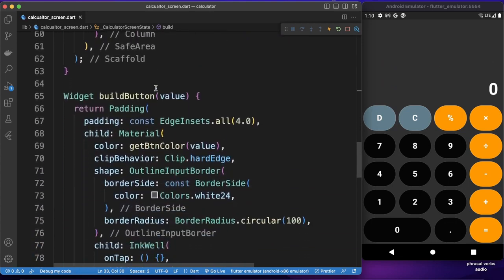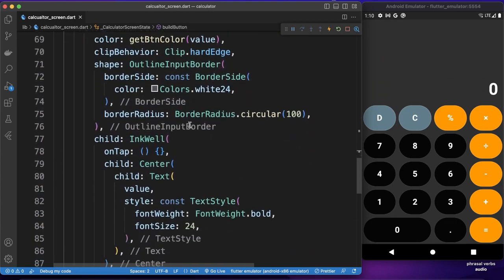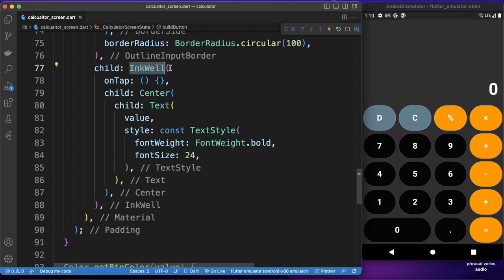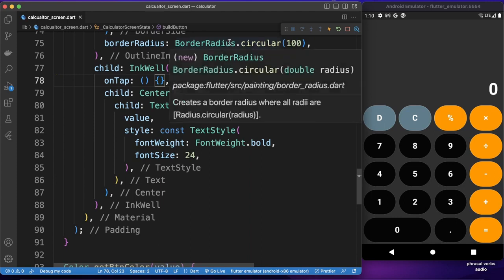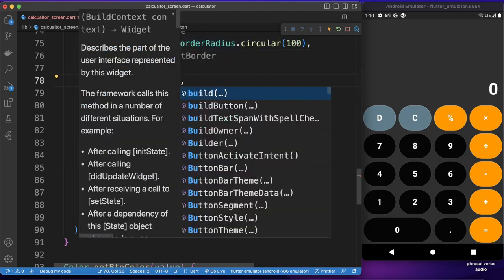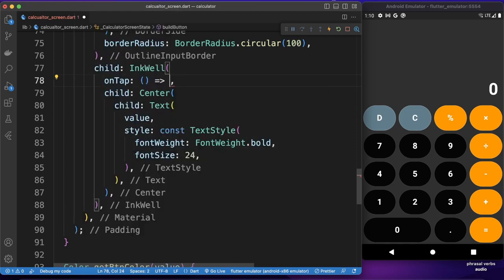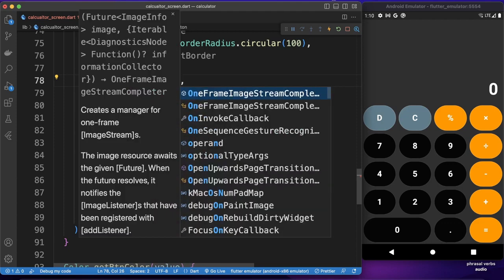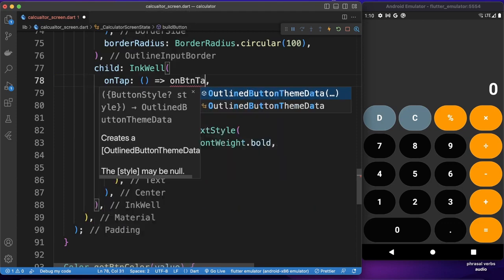So now I can come down here inside our build button function. We have this InkWell, and every time we tap on any button, this InkWell's onTap property is going to be called. Okay, so here I want to assign an arrow function, and I'll create my own function and assign it to this onTap method of InkWell. So the name of the function is onBtnTap.